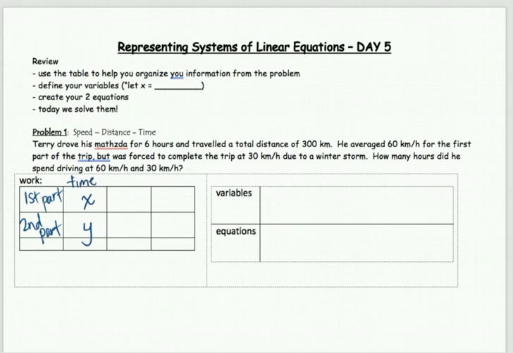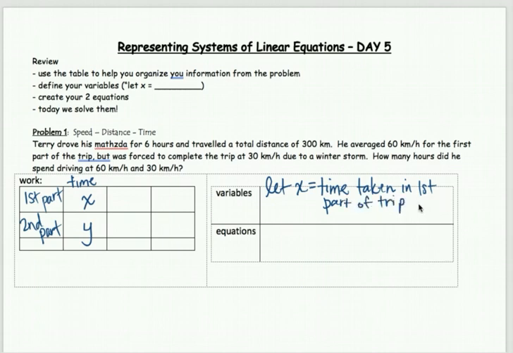Okay, so let's define those variables over here. So let X equal, and keep in mind I didn't take off any marks at the checkpoints before if you didn't write units, but make sure you're doing it now. This is where I will look carefully and take off marks this time. So let X equal the time taken for the first part of the trip, okay? And make sure you're detailed.